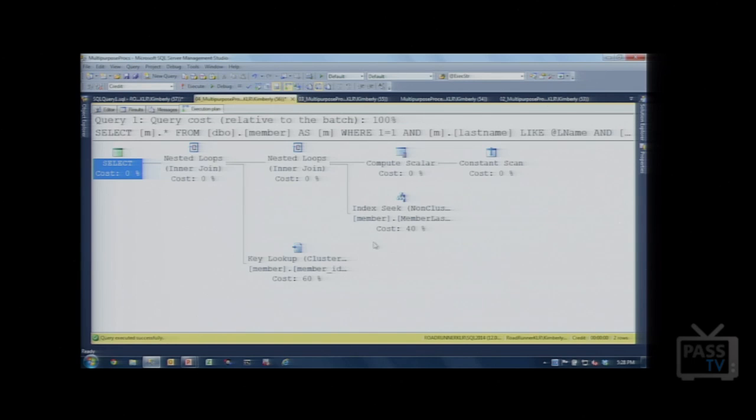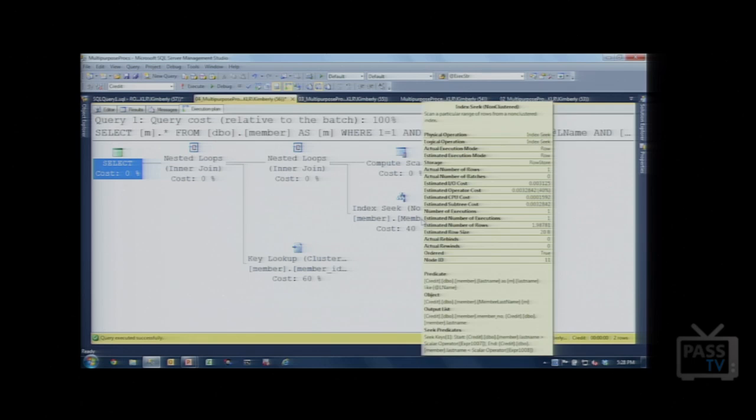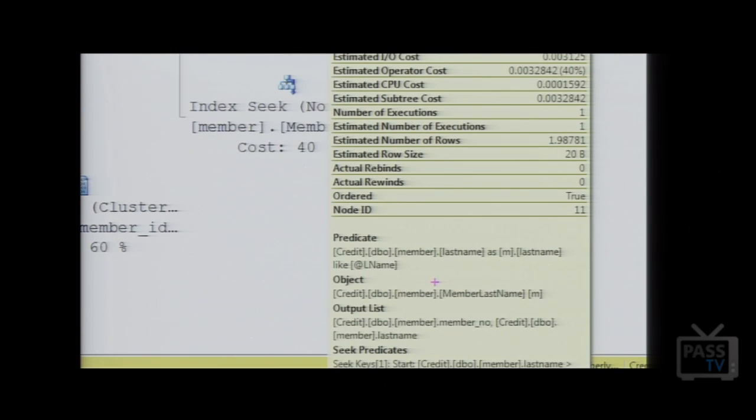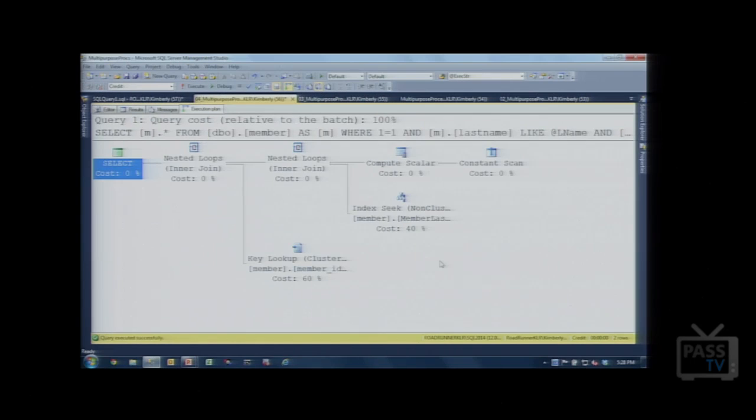a nice plan where I'm doing an index seek for last names, right? You can see we're using the last name index because I did last name of Tripp. We can find that pretty quickly. We have an estimate that's close to actual as well. You can't see it, I kind of scrolled it off there. But my estimates are good, my plan is good, because this plan was really defined for these parameters, okay?